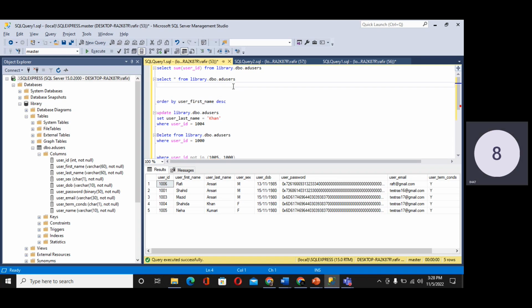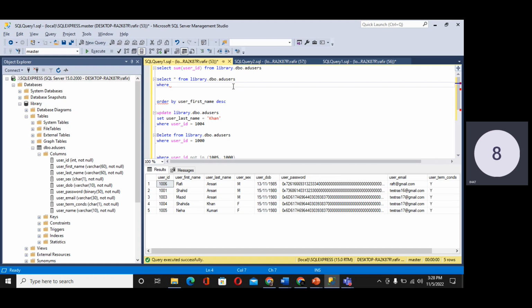We can put a condition where you know a certain portion of the name, like the last name starts with certain characters, but you are not aware of the entire name. Or you want to check how many user first names starting with this name are present in the table.